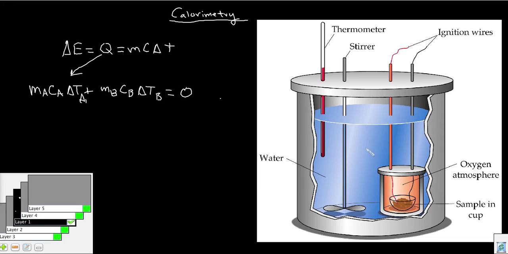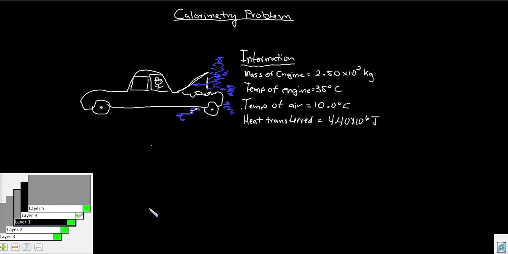And so if you were to calculate what is here and what came out of here, it's going to equal 0 overall. All right. So what I'm going to do for you is we'll do a little problem real quick on this idea and see if we can make this work. All right. So here's the information we have.